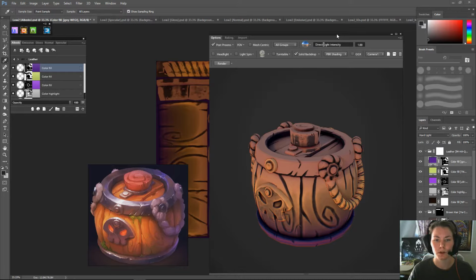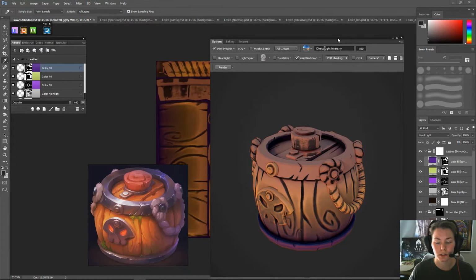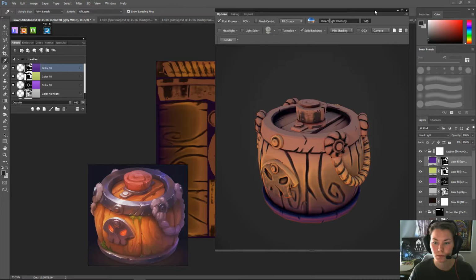Not really what we are looking for. At least not for the leather. Like, not for its skull leather, I mean for the rope. But it does get a nice gradient down here that we could probably use for the wood. The rope doesn't get a nice base.